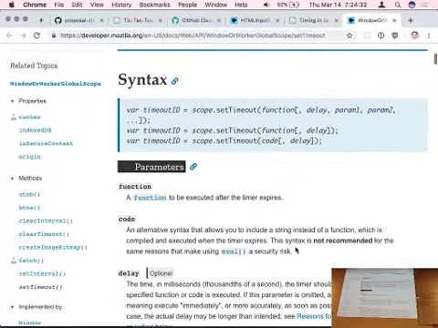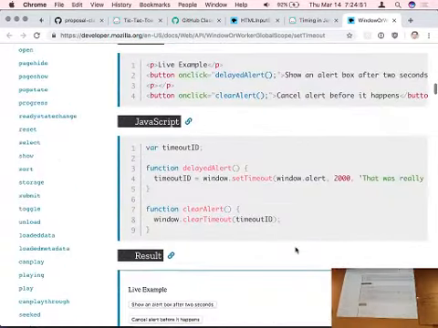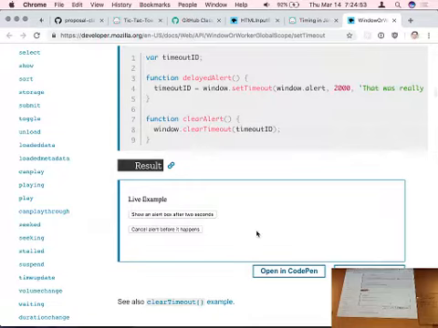And it takes a number of things. It takes the function and then a delay, and then optionally some parameters, which you don't have to use. And it does just what we showed it does. And if you want to see an example, here's an example.